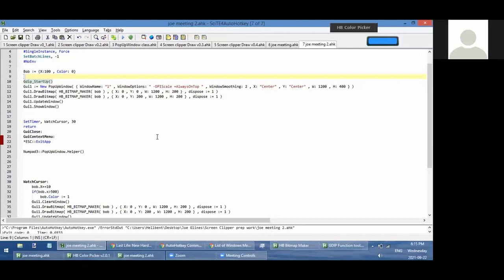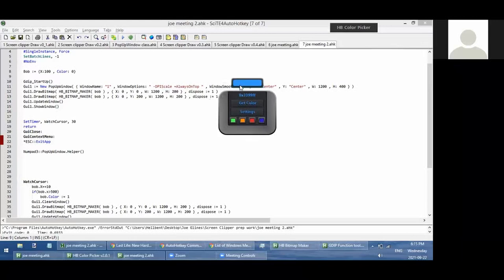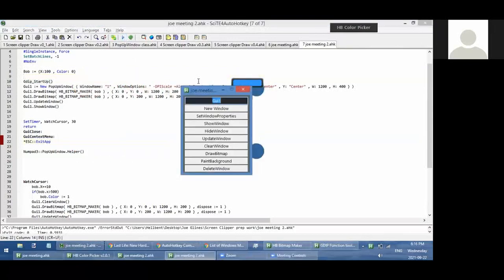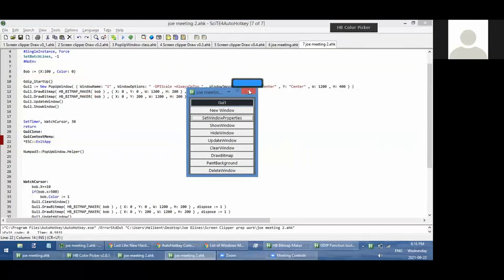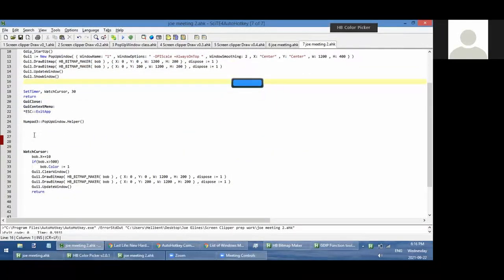Let me go over one thing. Okay. So if you have a window that needs to change sizes, for example, if you want this kind of effect, but where you need to actually change the size of the window to accommodate new graphics or something like that. If you're shrinking the window down, no problem. But if you're expanding it out, once you create that window, it creates its own bitmap or its own layer that you can draw to. And if you want to make the window bigger after you've created it, I've made it really easy by being able to call up this set windows properties. So if you, let's say, I have a hotkey.